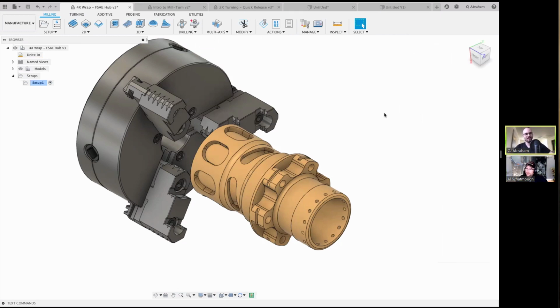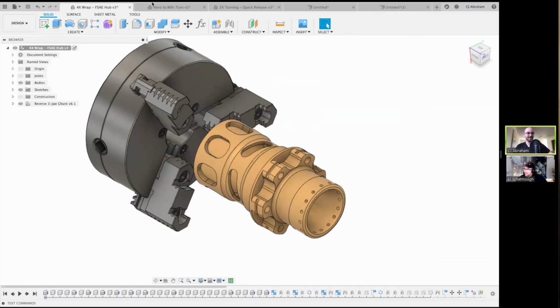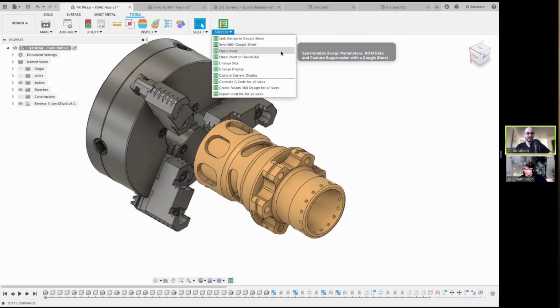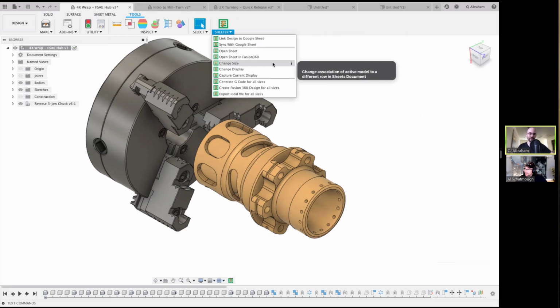So we have an Autodesker that has written some nice add-ins for Fusion. This particular add-in is called Fusion Sheeter, and it uses Google Sheets to create effectively configurations. I don't have any configurations in this document, but let's say you had a part that was the same base part but with varying dimensions. You could create a Google Sheet with all of those dimensions for the different styles of the part, and you can call them up here, and it'll change all the dimensions and parameters. I think it also does display states and things.